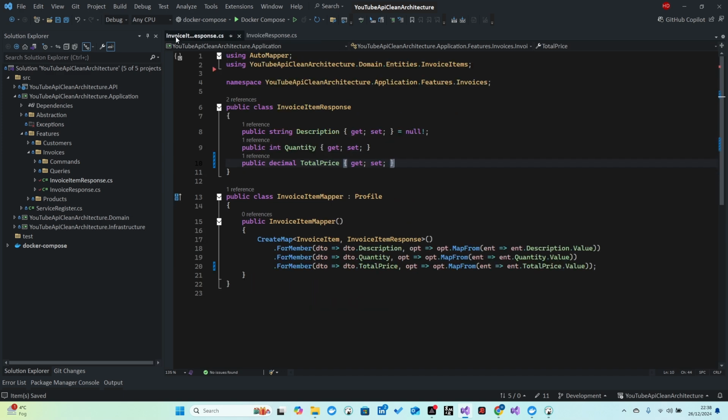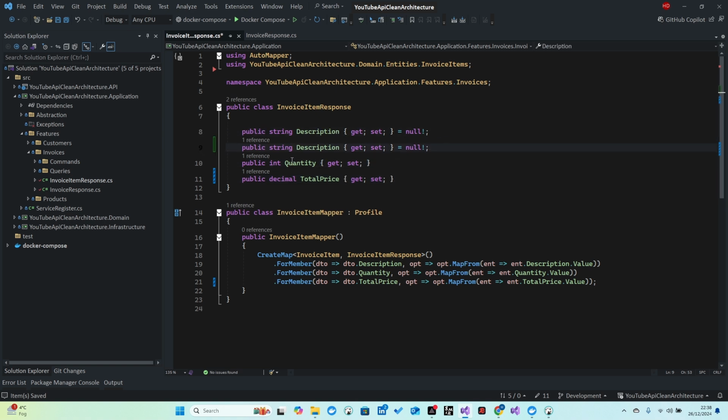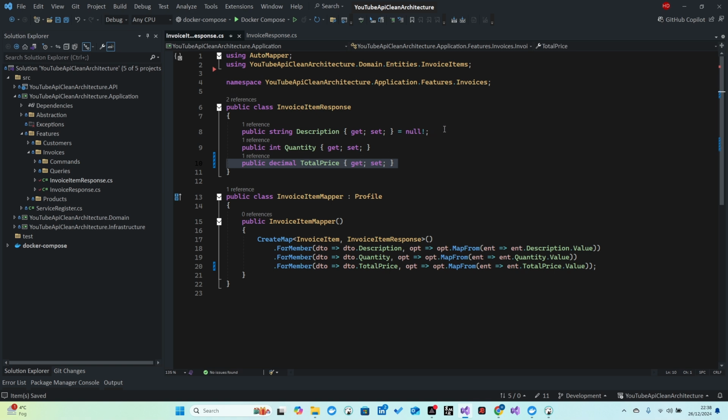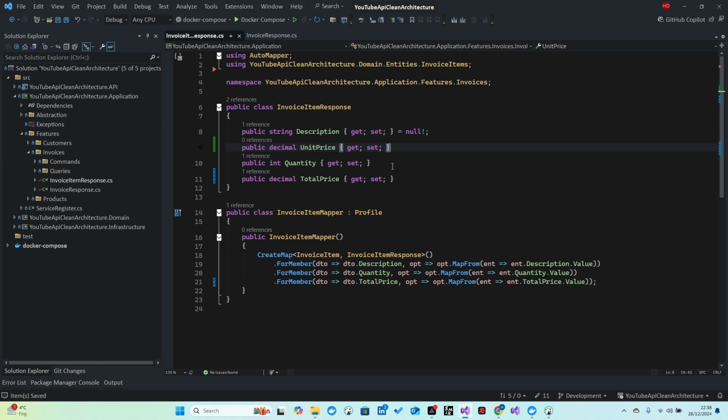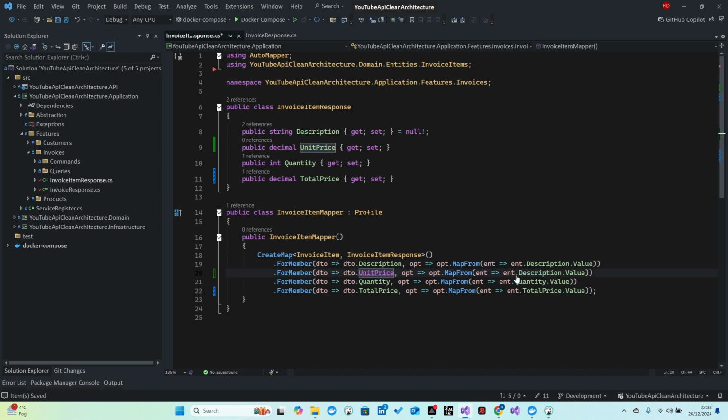And also invoice item. These are items, right? So let's add unit price here. Unit price. And I'm going to use that unit price here. Perfect.